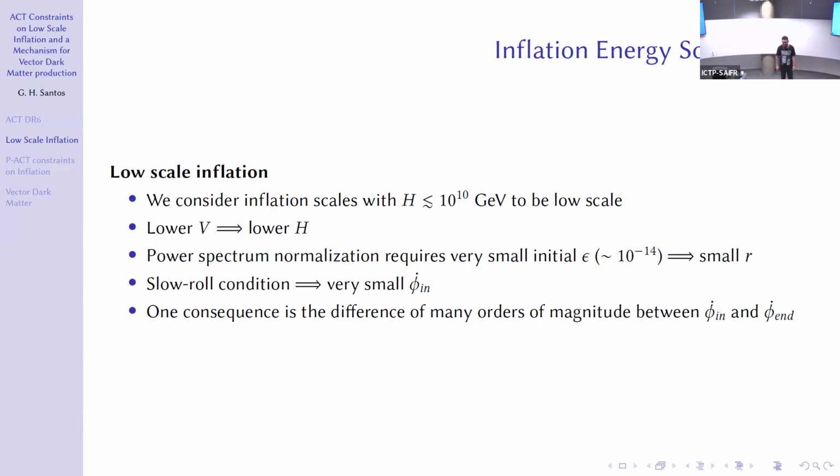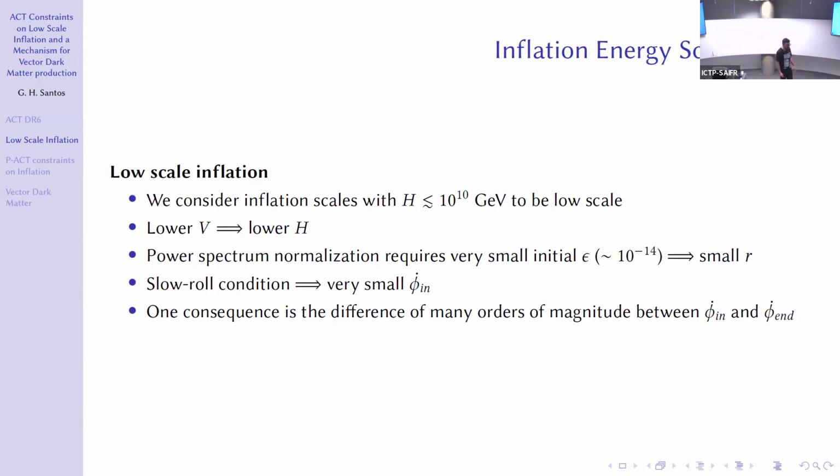Do you always need to have that flat potential for the low scale? Even in high scale, the potential is flat, but it's not as flat as in low scale. So the lower the scale, the flatter it becomes. This flatness is basically represented by the slow-roll conditions. And will you get the same number of e-folds? We can have between 50 and 60 e-folds. I haven't mentioned this in the previous slide, but the number of e-folds is expected to be between 50 and 60, or 55 and 65, depending on the book you've been reading.